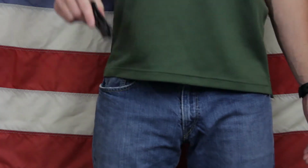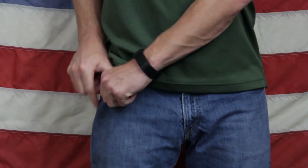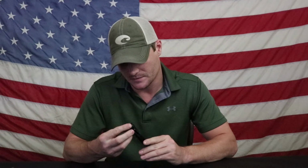Let's try this one more time. So bam, do what I gotta do, cut, single hand close, bam, right back in your pocket. So guys, right here on this pocket clip, as you can see, it didn't seem to be too beefy, but this thing is good to go. It's definitely a heavy knife, without a doubt. I wish that it did sit a little bit higher, this pocket clip, but this is a piece of metal. I kind of like it, but it is super heavy for an EDC knife.